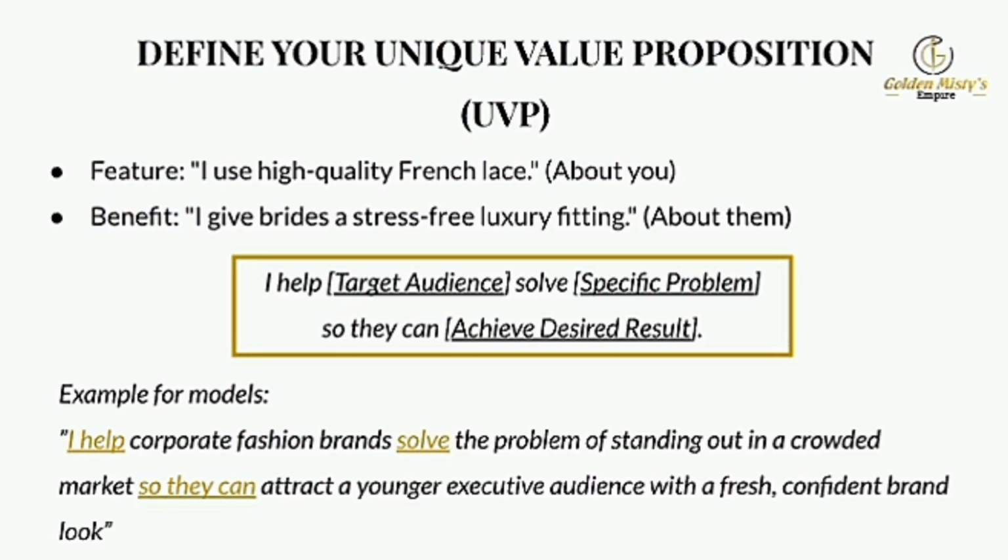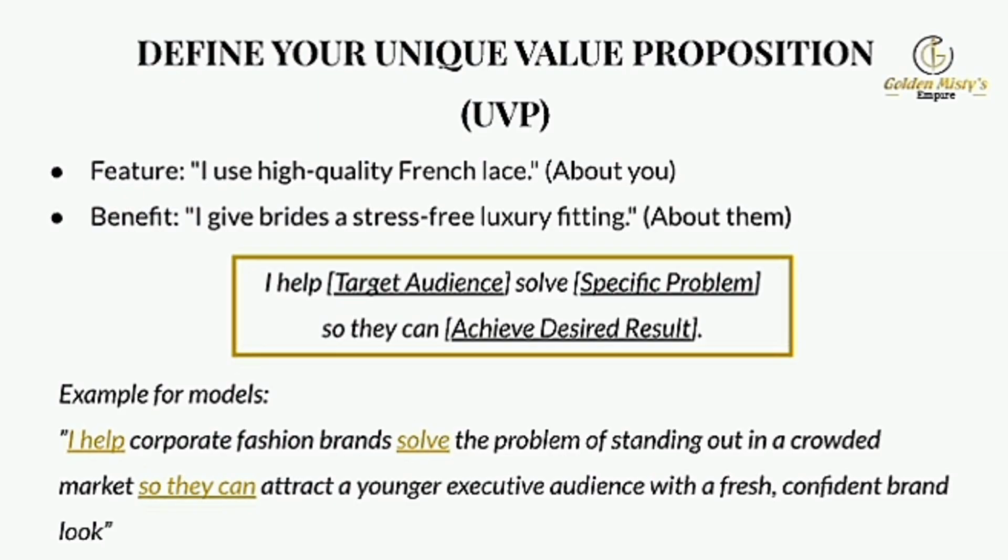A feature is the component of a product or service, while the benefit is what the client actually gets. So let's say you sell bespoke bridal wear. The feature will be, I use high quality imported French lace and added hand stitched beads. That's about you, that's about that clothes. But the benefit will be, I give brides a stress-free luxury fitting experience and a flawless dress so they feel like royalty on their big day. Notice how the benefit speaks to the bride. Notice the difference.